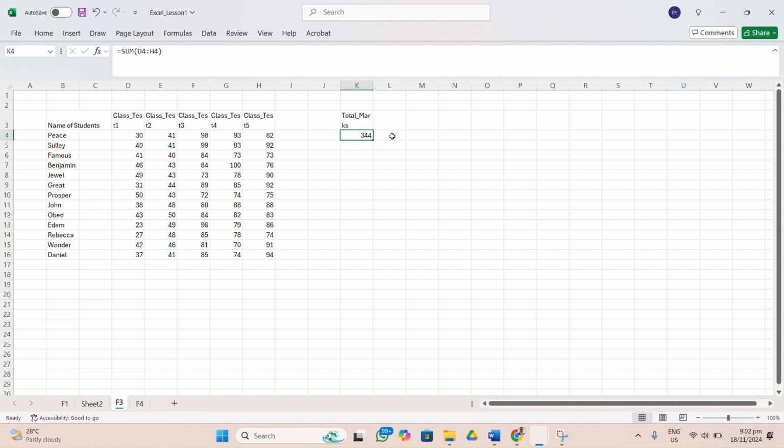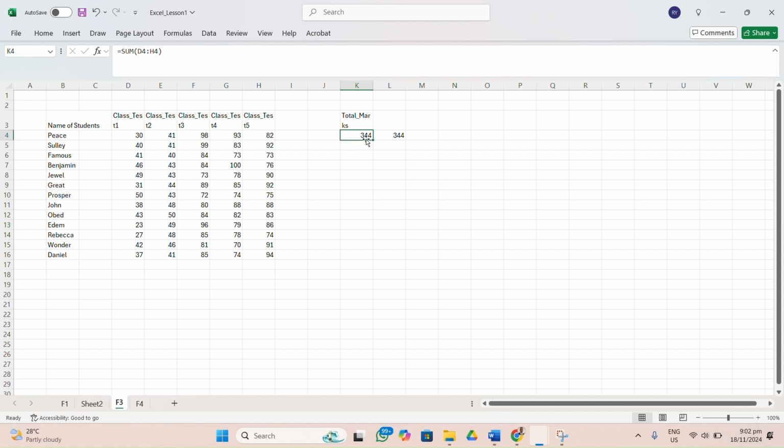The initial formula we were using was equal to, and then we say 30 plus this plus this plus this plus this. The same result, right? Okay, so what about if I want to get these results for these guys? You can follow the same procedure, and then you get the answers for them, their total marks. But as you saw me drag the cell, Excel is very nice.